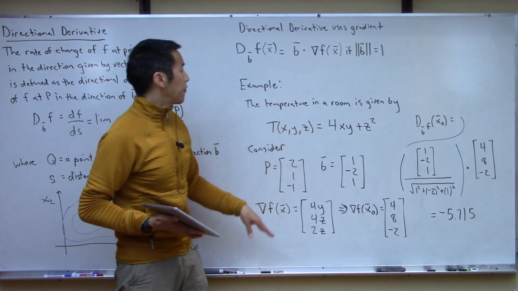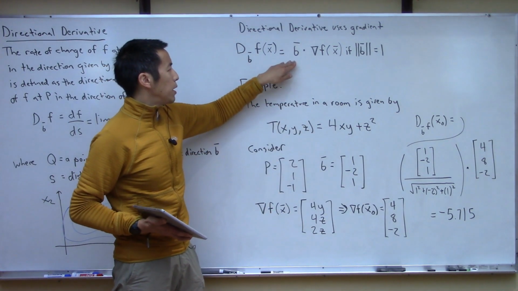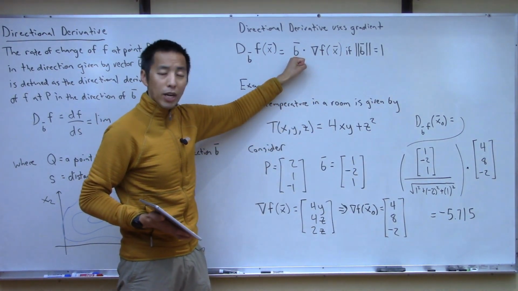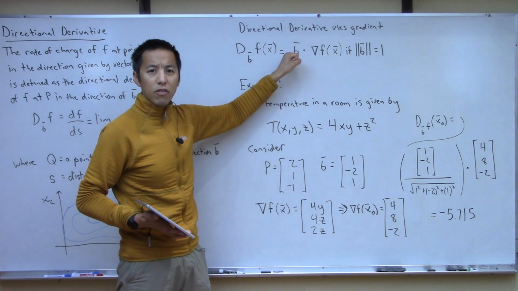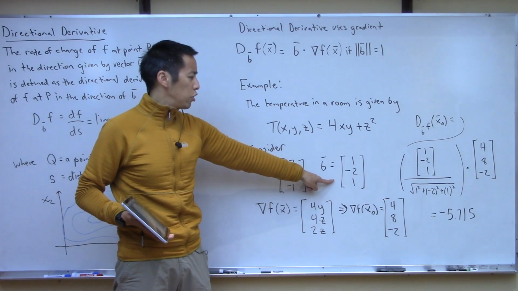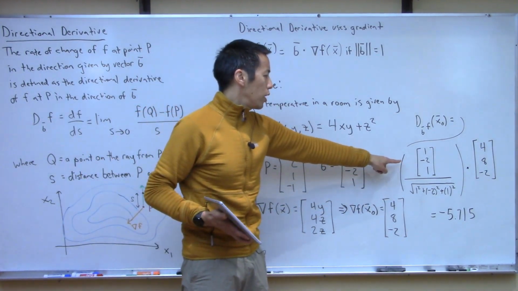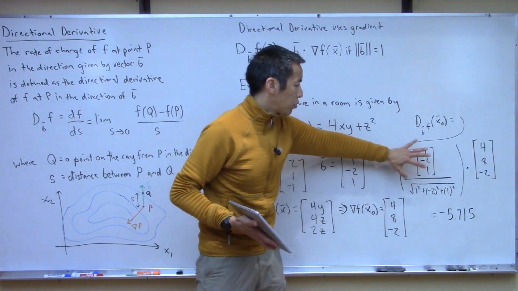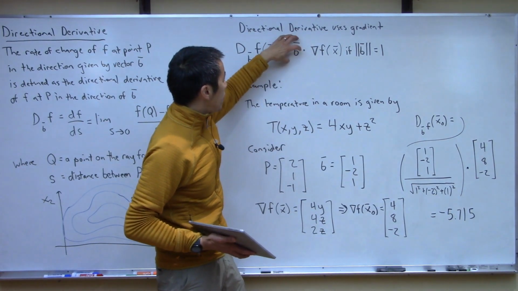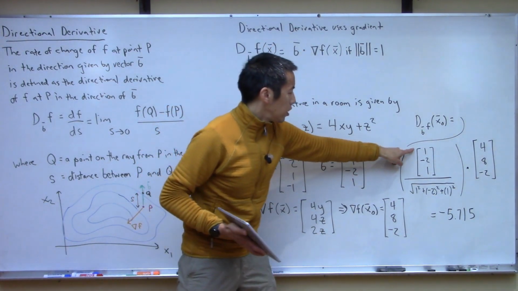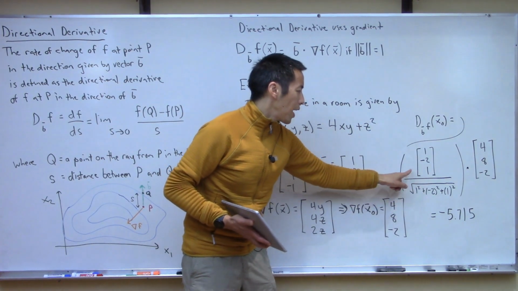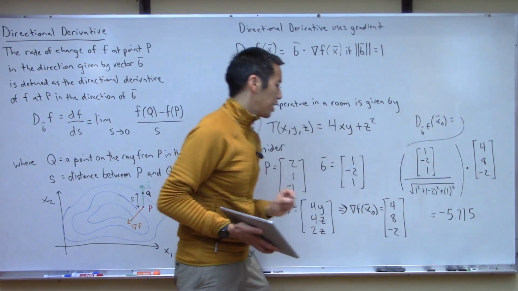Now, all we're going to have to do is plug it into our equation up here, with the caveat that, again, make sure that the direction you want to head in is a unit vector. In this case, I can see from inspection this is not a unit vector. So I'm going to normalize it, because the vector I am dot producting with the gradient has to be a unit vector. So I take this vector and divide by its length, then I can dot product that with the gradient, okay?